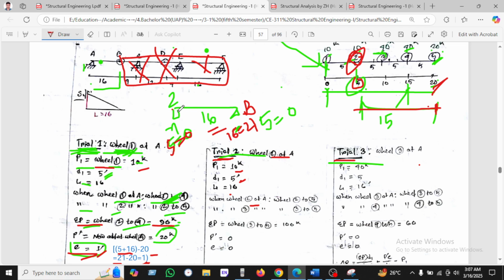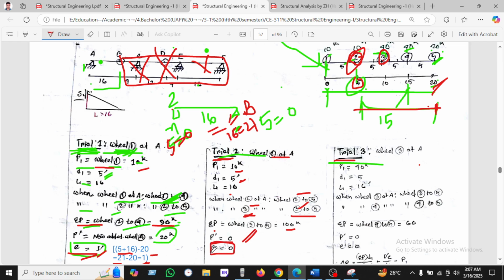If we put this in wheel 2, then we have seen the 15 length. So our beam is 16 length. So 2 to 5. If we place the wheel 3, this is the wheel 3 at A, then it will be also 3 to 4 wheel. Okay, summation of P will be 3 to 5. So we have seen 3 to 5 into 14 to 14 to 20, which is 100 kip, and there is no new wheel added, that's why 0, and there is no new load to the large support distance. That's why E will be 0.